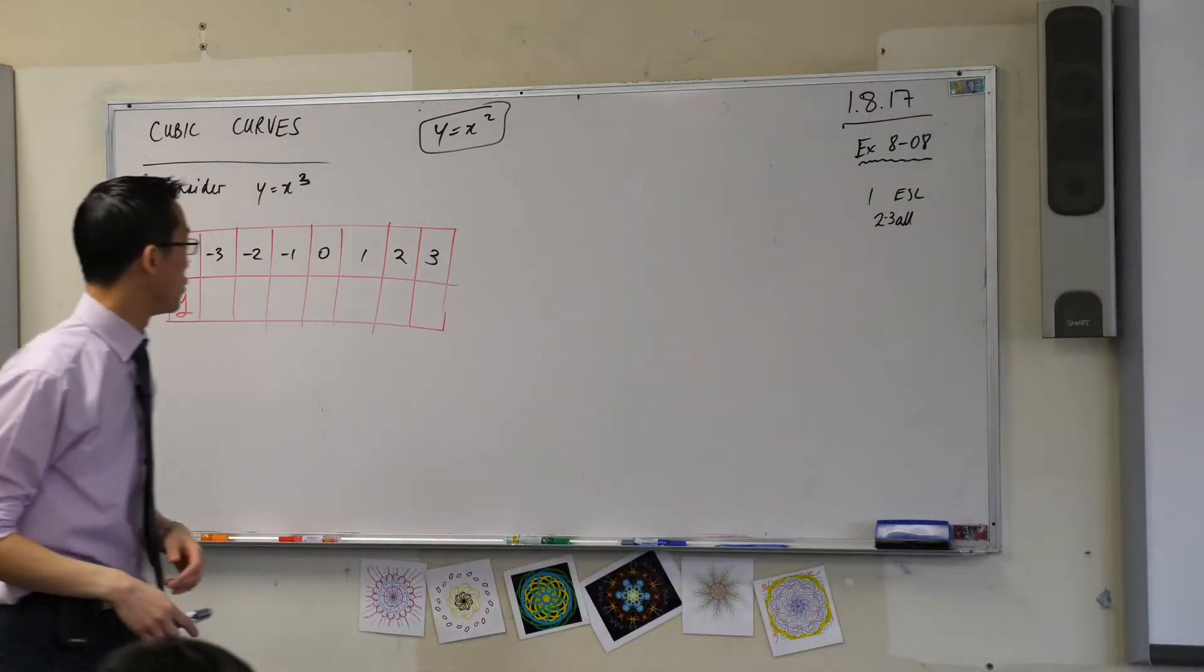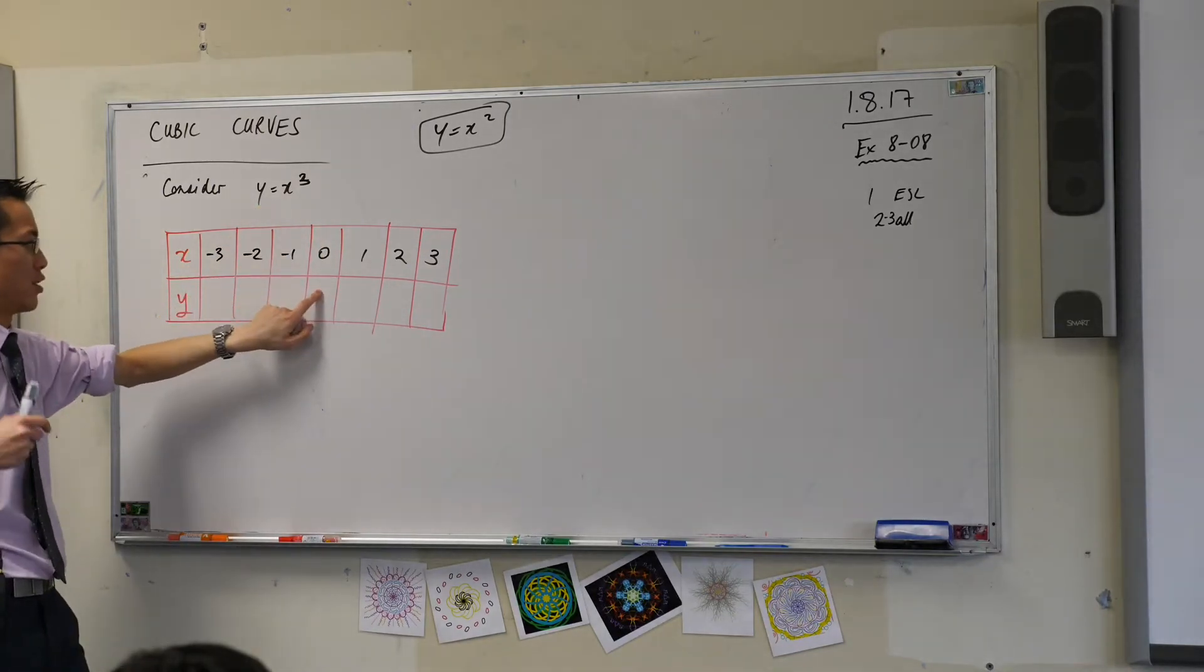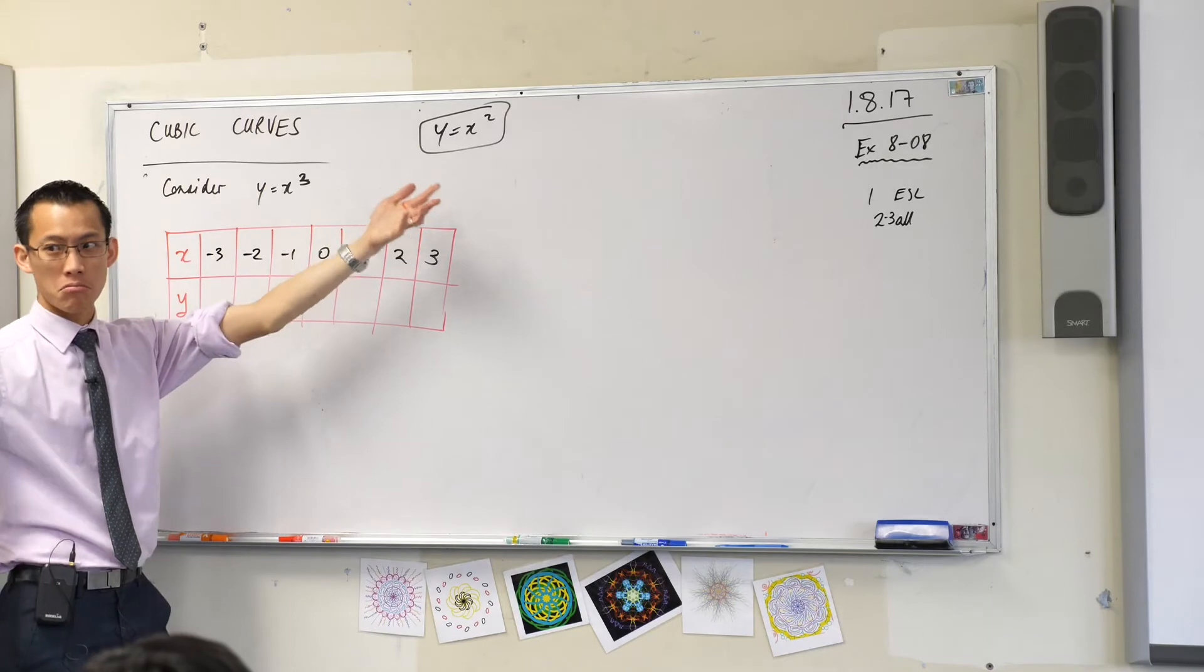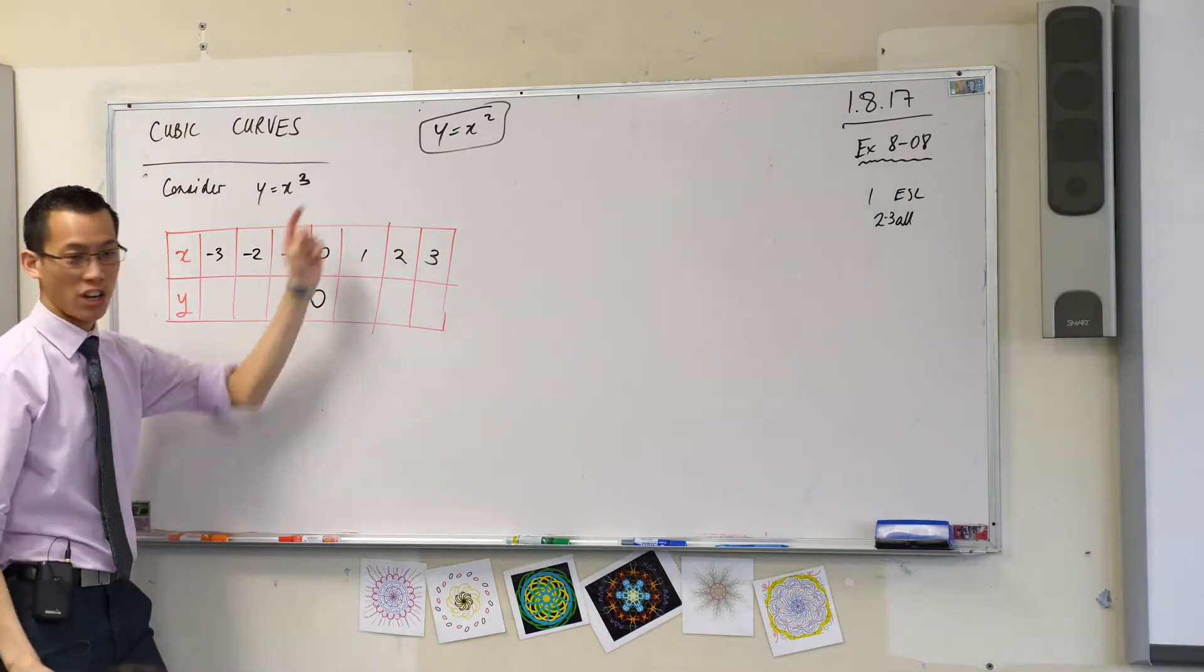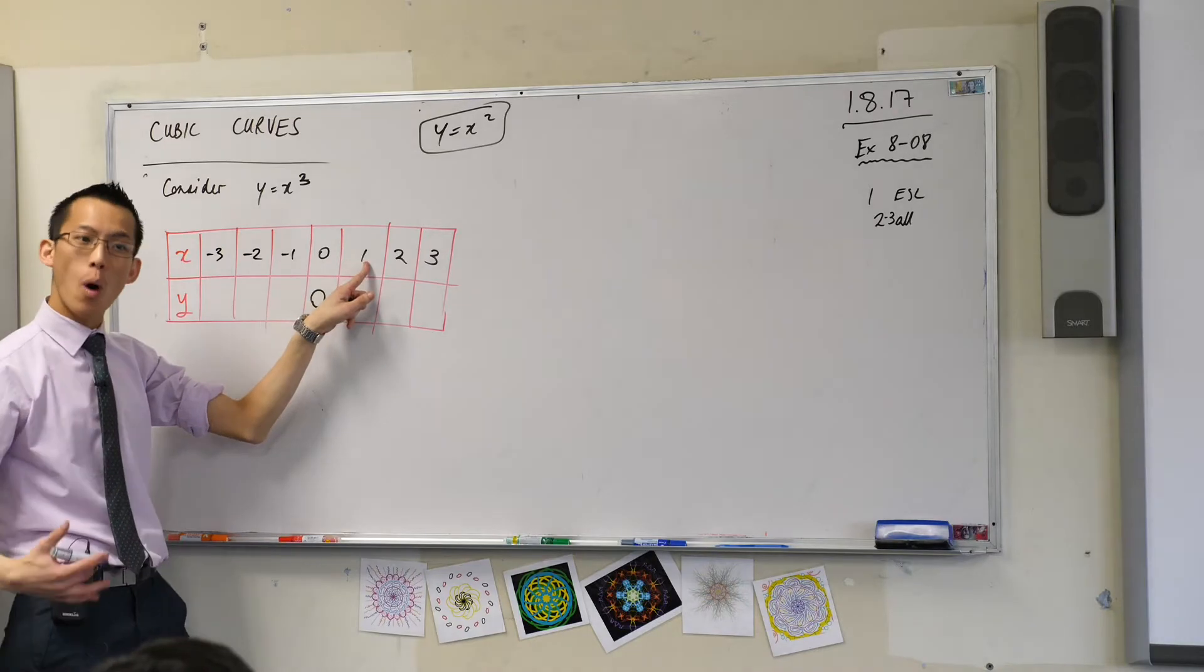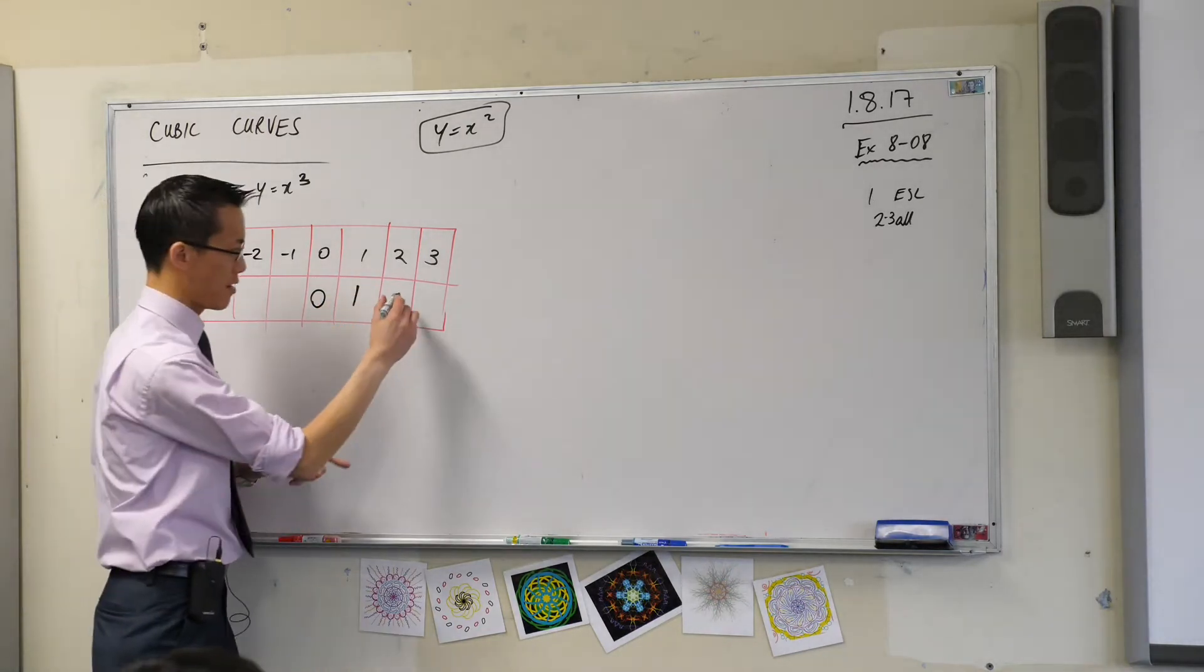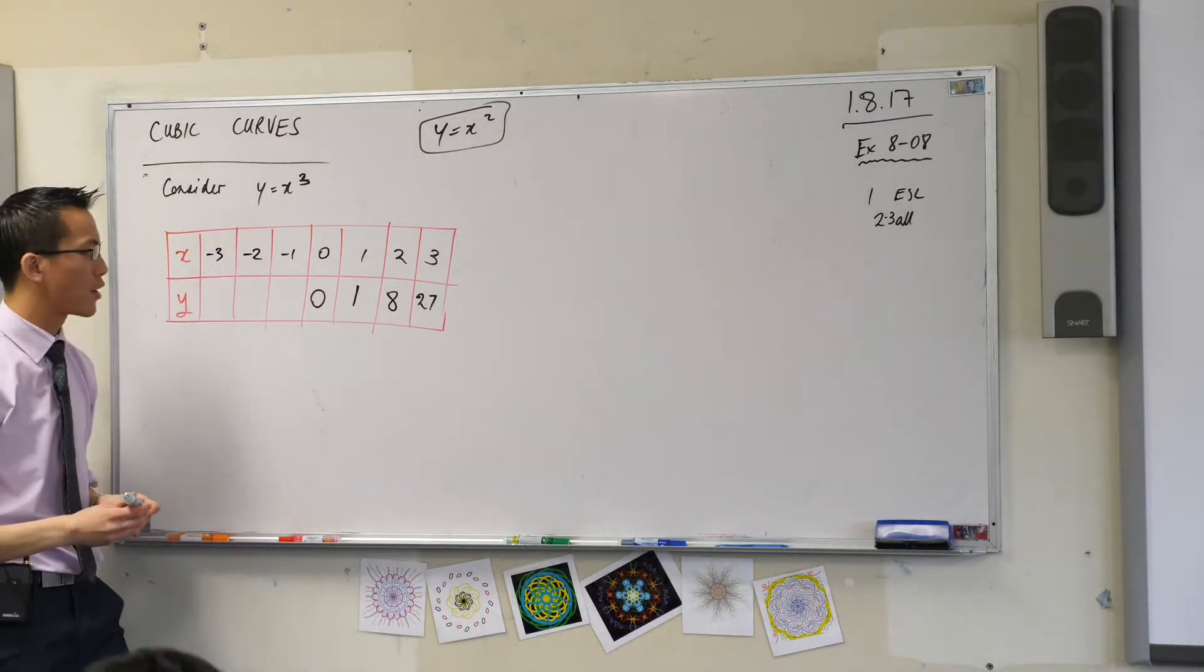We know where x equals 0 is right in the middle. I'm going a bit to the left and a bit to the right to get a picture of what's going on. All I need to do is take each of these values of x and substitute it. I'm going to start in the middle because that's just how I roll. 0 as an x value, y is equal to 0 cubed, which is 0. So far so good. When x is 1, y is 1 cubed which is 1. And then it starts to get more interesting. 2 cubed is 8, and 3 cubed is 27.